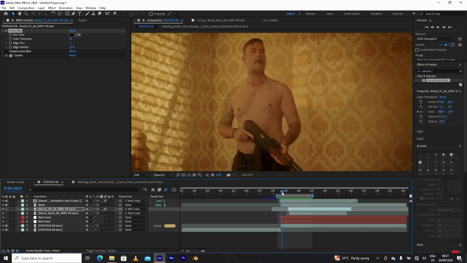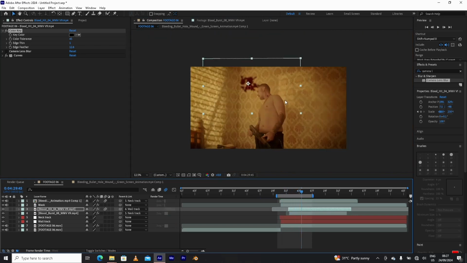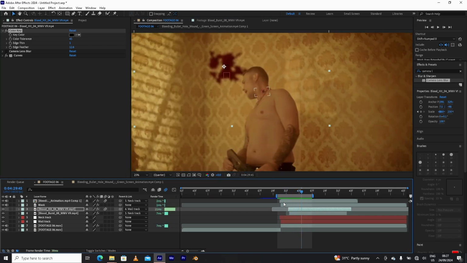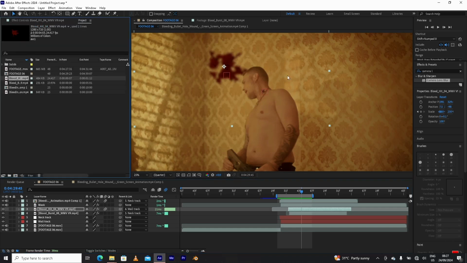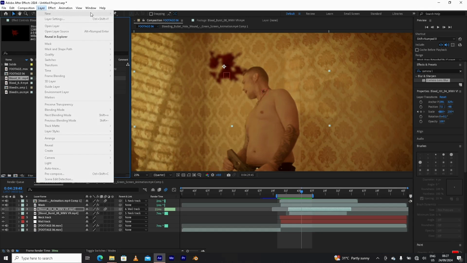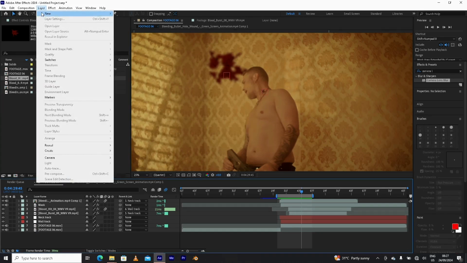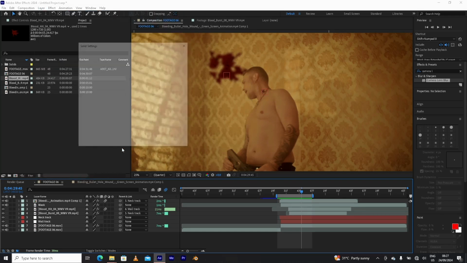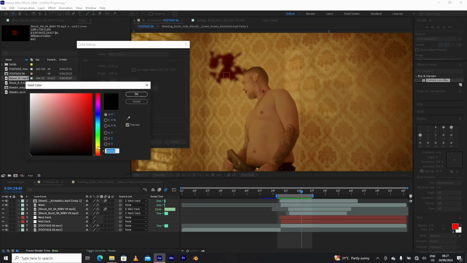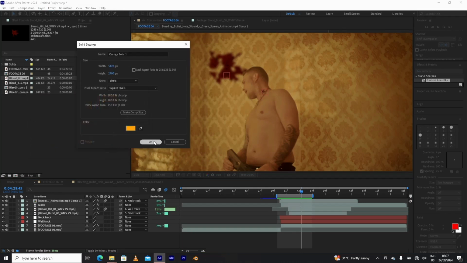So that's it. So we'll do that and we'll have this done. Now the final thing we need to do is to add a tracer round to show the bullets coming into hit. So what we do is we press layer, press new. Okay, let's click on this actually first. Press layer, press new, press solid, and change the color to something bright like light. Press something like this. Press OK and press OK.